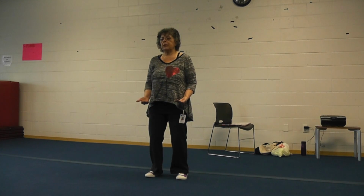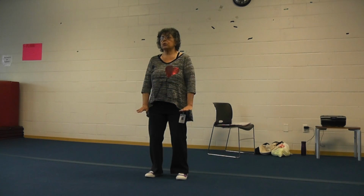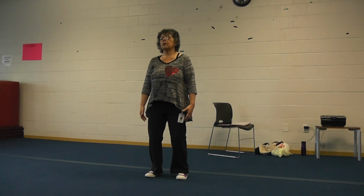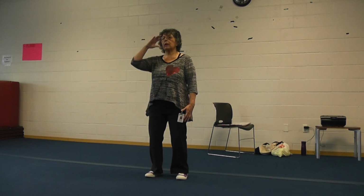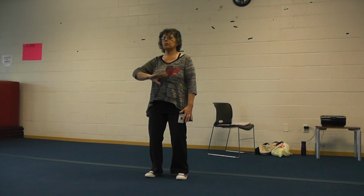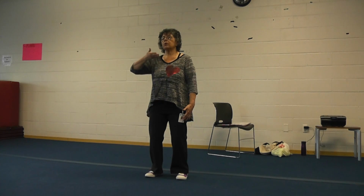At the bottom of our feet is a very sensitive area that we want to grow roots out of. We want to feel rooted or grounded. Sometimes we'll use grounded or rooted as a word. So you want to feel that connection to the earth. As we stand there, basically from the waist down, we should feel kind of heavy. And from the waist up, we should feel light, like we're growing, like a plant. The roots grow down, the upper part grows up.